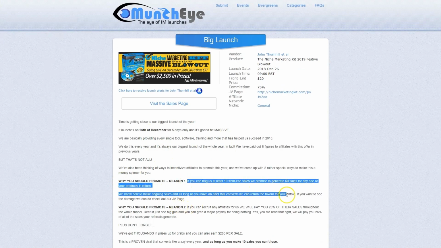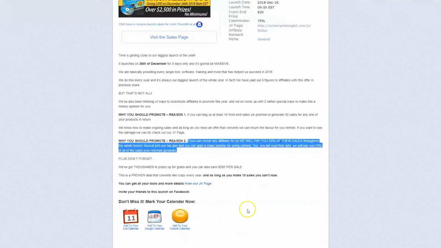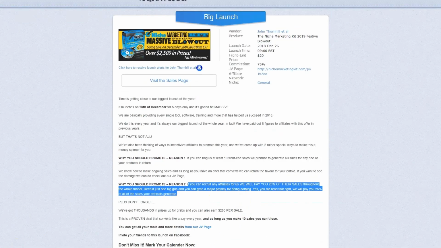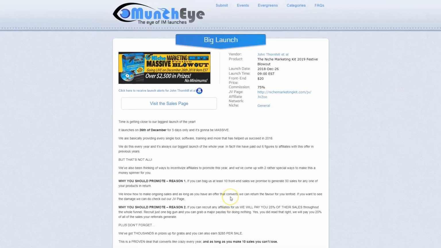Reason number 1. Boom. Reason number 2. Boom. Okay, so they're doing a little bit of pre-selling here and making good use of this launch notification, this launch posting, as yet another marketing platform to get their message about their launch out, rather than just using it as a place to funnel traffic to their main JV page.